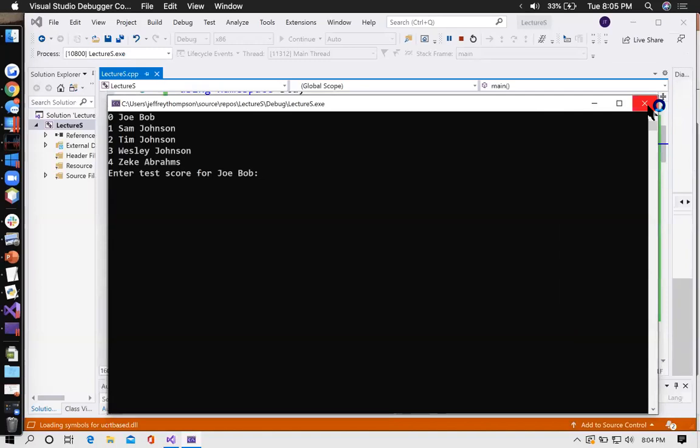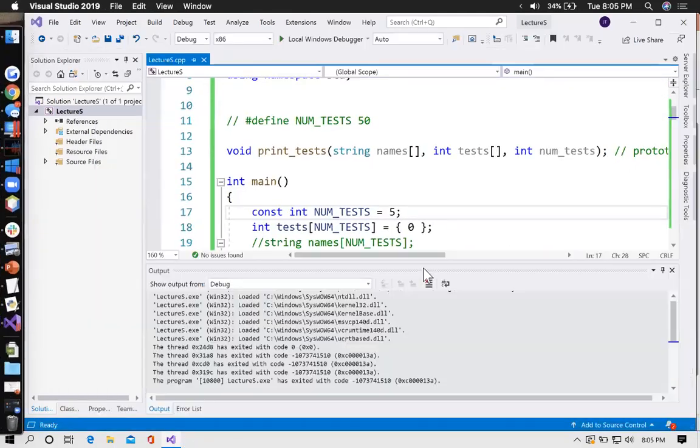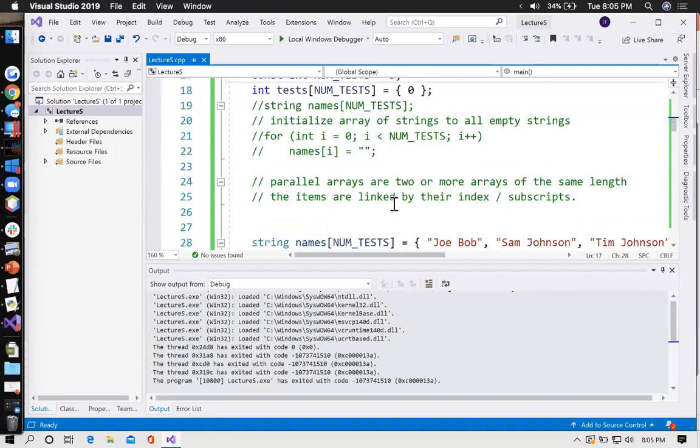But honestly, in a real program, these names would probably be read from another source, right? You might have a file that contained a list of names, and you'd open it and read in each name into an element of the array, in which case you could have initialized the array beforehand with some values that indicated no name, so that when it got to 5, it said unknown name, and 6 is unknown name, or 7 is unknown name, or maybe it just knew to stop. Oh, now I'm on a rabbit hole.